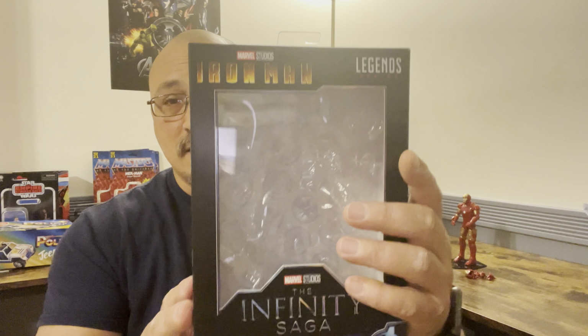I fixed them. He has one at his mom's house, a couple here, so when they would break. As he's gotten older, he clearly doesn't play with them nearly as much, but I've never seen one kid play with a toy so much, and I got to the point where I just started buying them on eBay and keeping a backup. So when I saw this Mark III armor come out, and it looked so amazing, I had to pick it up for my collection. It is my favorite armor, but the fact that it meant so much to my son growing up means a lot to me.